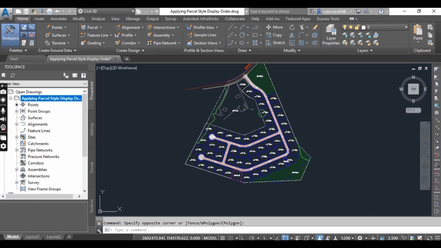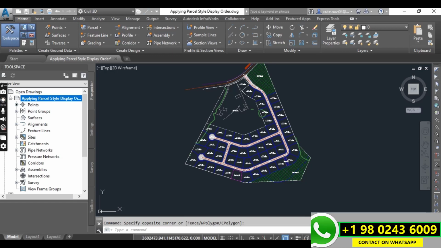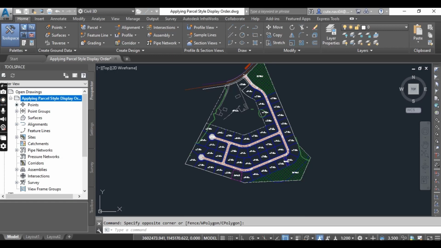To access this dialog box, we can right click on the Parcels in the Prospector tab and select any style which will override the others. Typically, we will want to set certain types of parcel line styles to always override others. For example, right-of-way lines are considered one of the most important boundaries in the drawing, so their style is often placed at the top of the list.